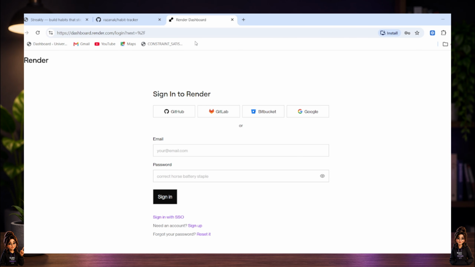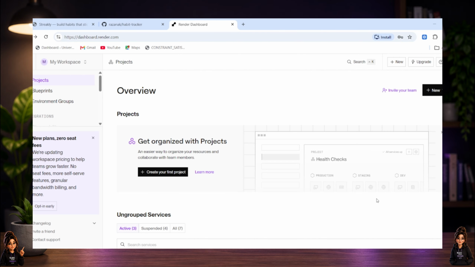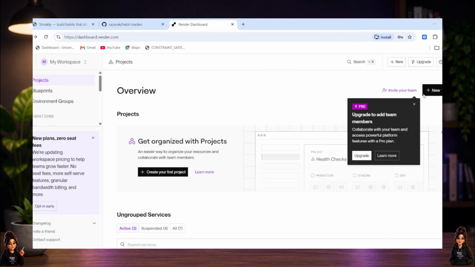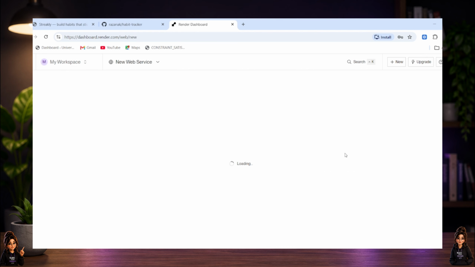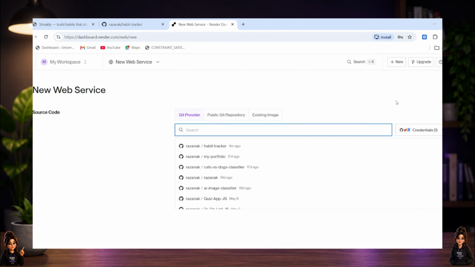Now go to the Render website and create an account. You can sign up using GitHub. This is the easiest way. So once you are inside, you can see the dashboard. I will sign in and come back. Okay, once you are inside the dashboard, click New and then Web Service, because I'm trying to deploy a web service here. It can be something else.